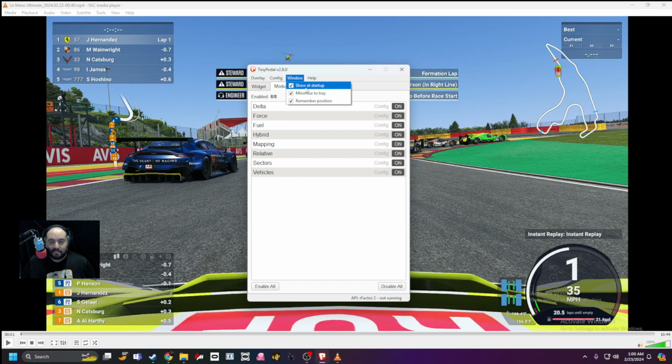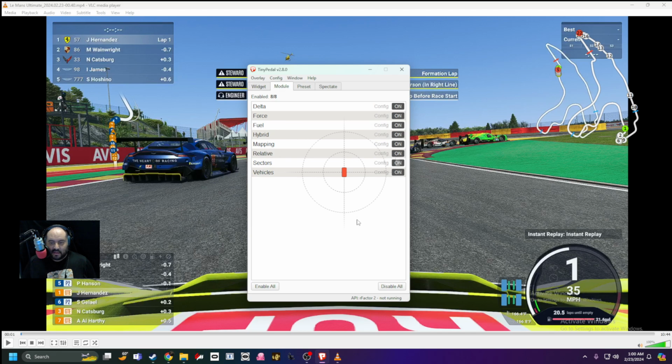When you start it up, you can set this so that when you turn on your computer, everything starts. When you close it, it minimizes to the tray and you don't have to worry about it. I did follow some of the things that Dan Suzuki had said. Lock overlay, you may want to keep that unchecked so you can move the overlays around to make it comfortable for you. Auto hide, you may want to uncheck that so that you can see it, as you can see right here.